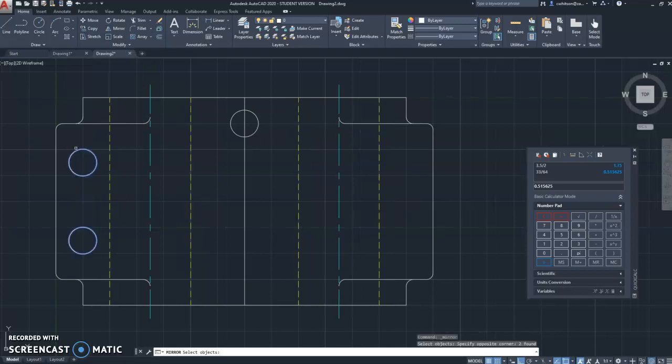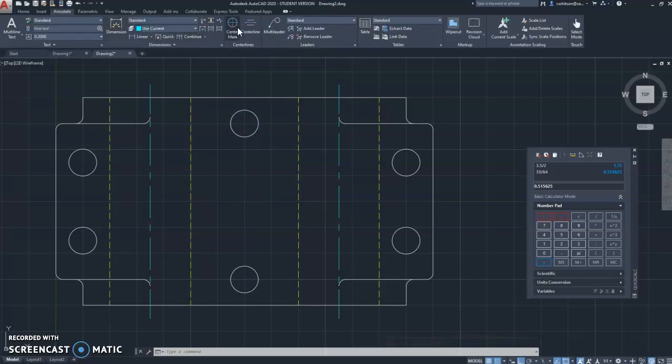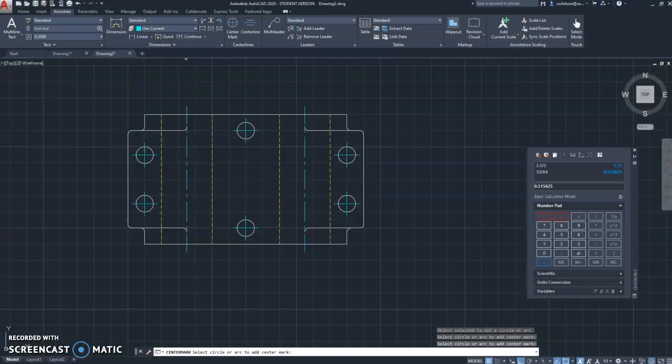So now I think I will take advantage of some symmetry here. I'm going to mirror those two holes across to that side. I'm going to mirror this hole across to the bottom. Then I can get rid of that and add some center marks. Let's turn off that snap mode for now. It makes it easier to click on these circles if you turn off snap mode. Alright, let's give this a quick once over and see if we've got everything. Looks good to me. Let's throw some dimensions on here.